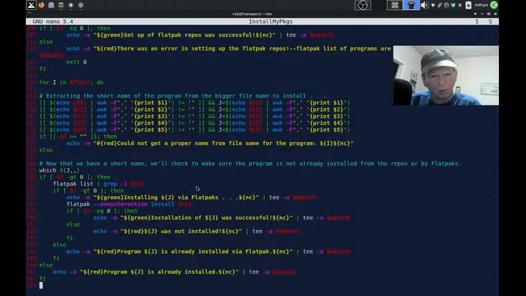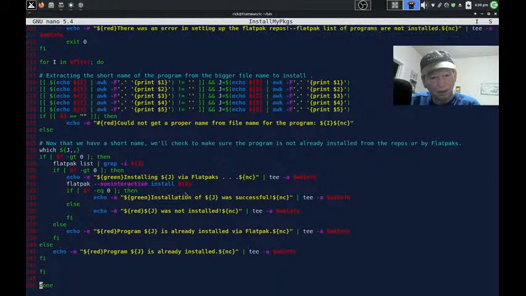Now you have a short name, and you can check to make sure the program is not already installed from the repos or by Flatpak. So we'll check the repos first, and then the Flatpaks. If it's not installed by either one of those, it'll install it. Non-interactive install right there.